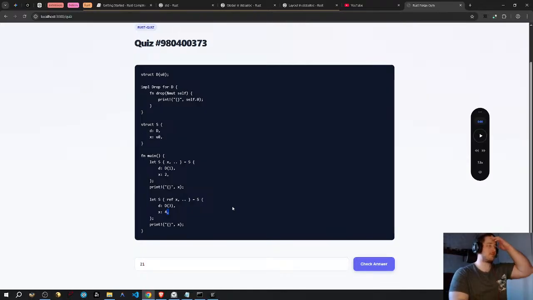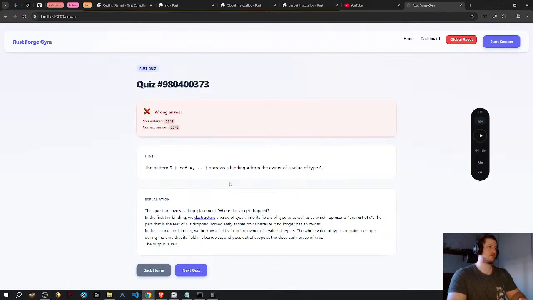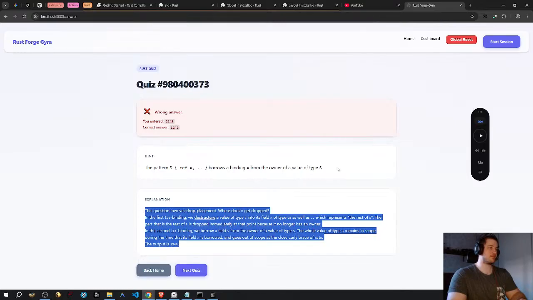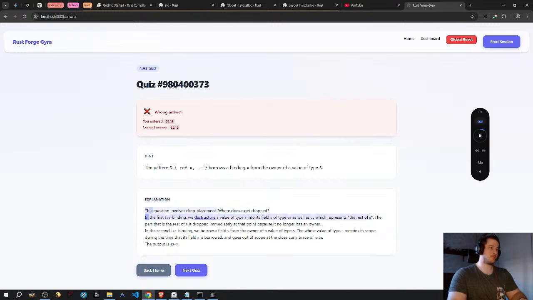I'm pretty sure it's not gonna be what I'm thinking about. But I think that what makes the most sense is it should be 4 here. It's gonna print the X here, and then 3. So it prints 2 first, then drops 1, and prints 4 here, then drops and prints 3. Hmm.